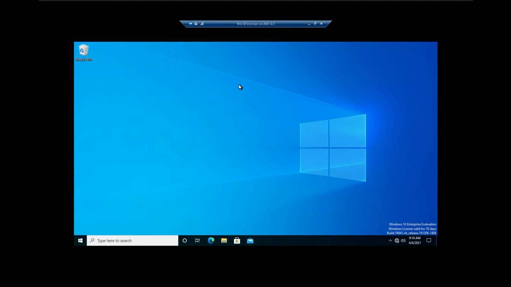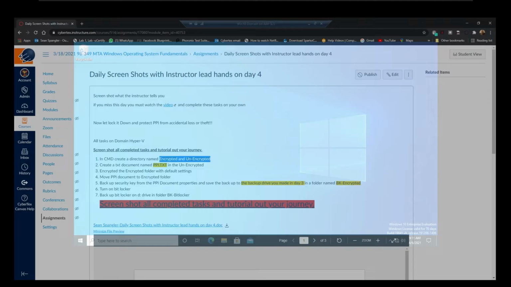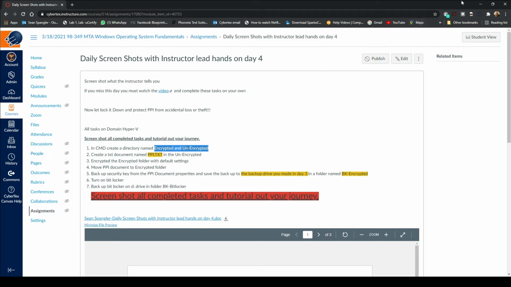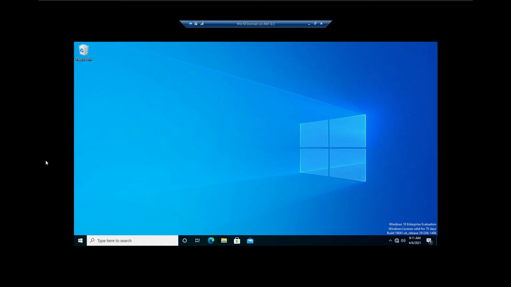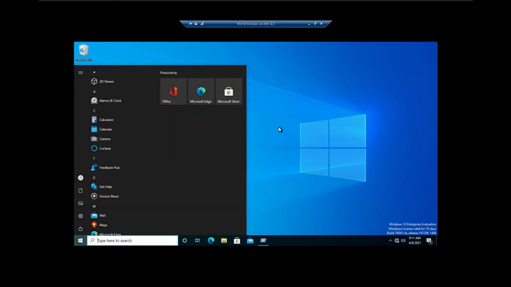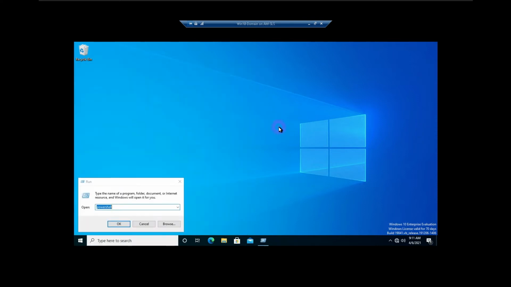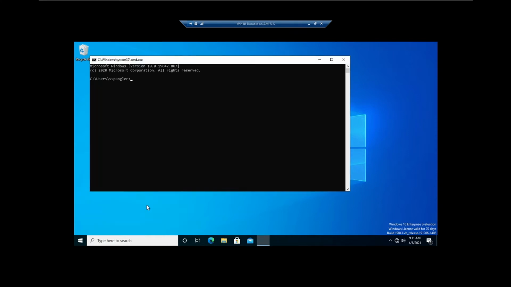All right. So our first task is to create the encrypted and unencrypted folders. So in command prompt, it says command prompt. So easy way to do this is we can hit the Windows button and R, right? When we're in here, Windows and R. So my old one I had PowerShell in there, but this specifically says command prompt. So I'm going to do CMD as soon as this lets me type. There we go. CMD will open up my command prompt.